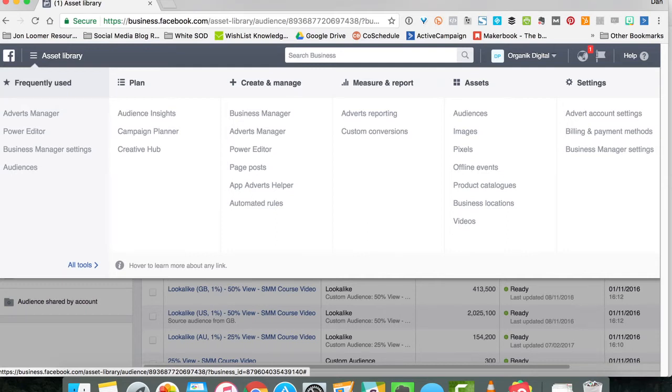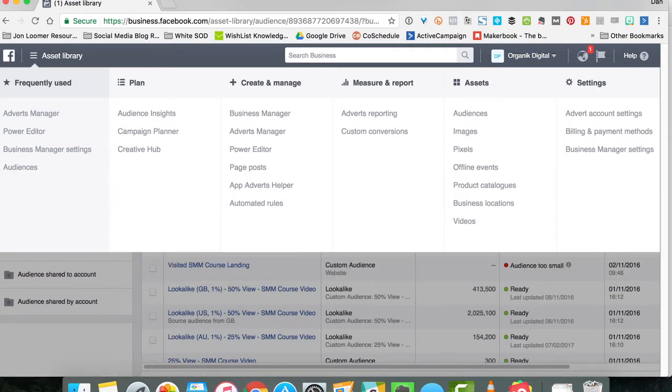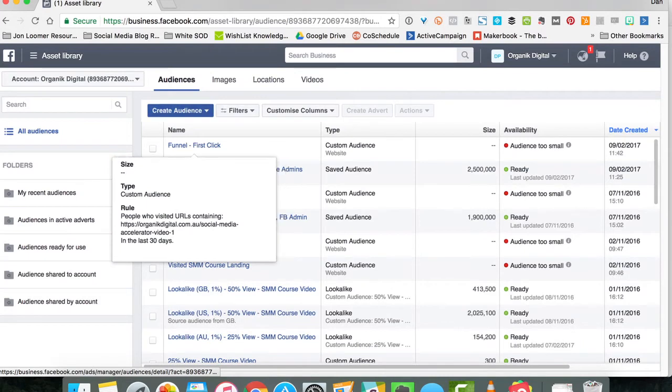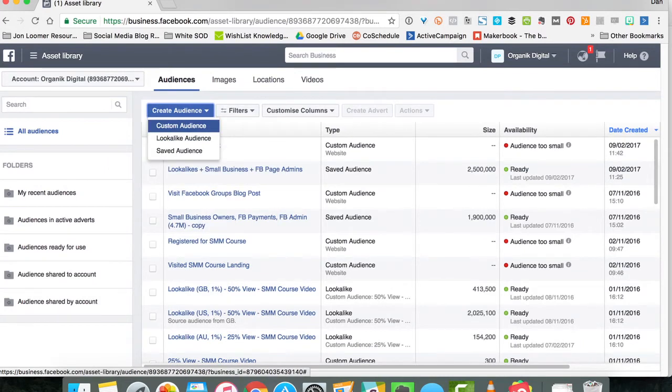And this is the Facebook Business Manager, your Facebook Ads Manager. To get to audiences, you need to come under the Assets menu and then the Audiences option here. And then you'll be presented with this screen. And it's pretty easy to create an audience. You will see all of your previous saved ones here.